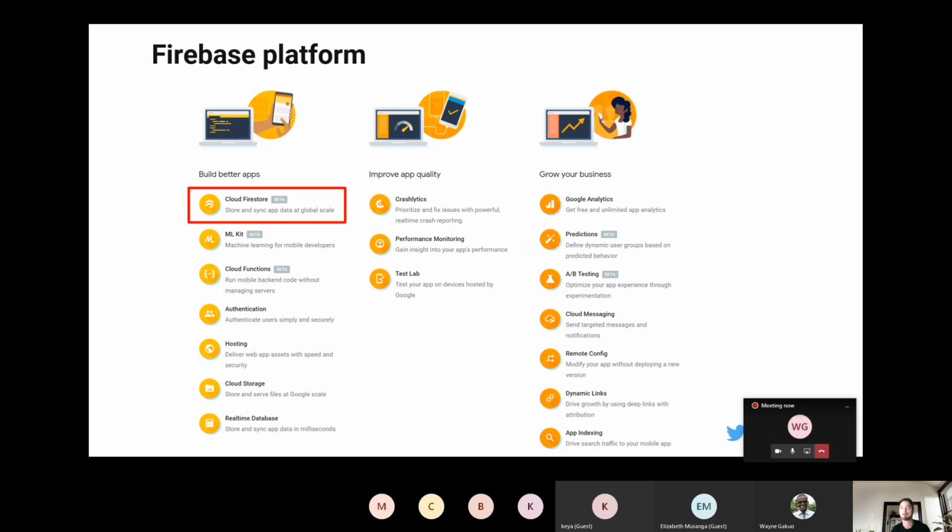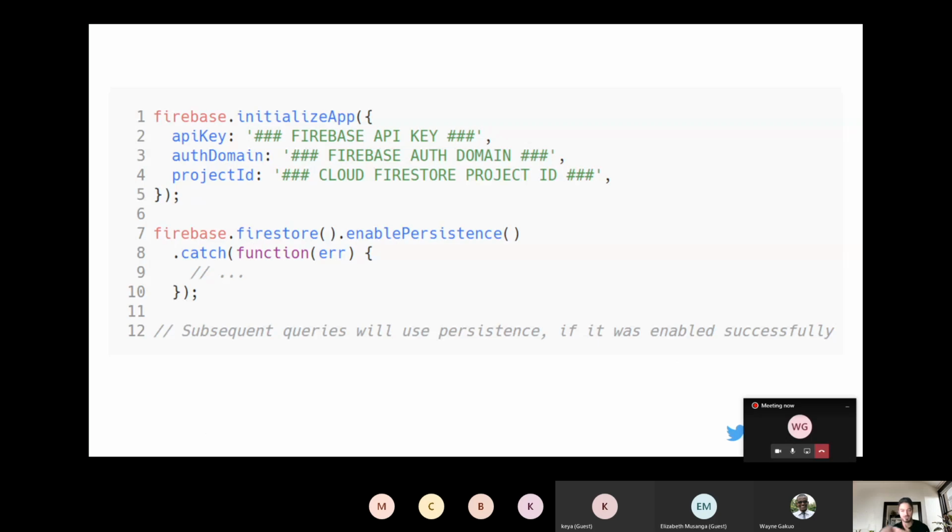It's owned by Google. Cloud Firestore is a NoSQL database for native apps, but also for web development, that allows offline persistence. That means that once we download the library, install it, and instantiate it, we can call the enable persistence method. And this is all we need.